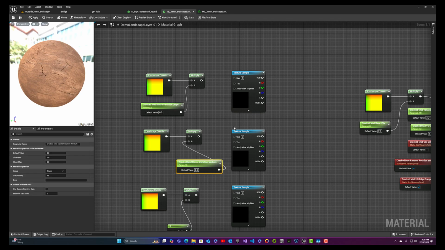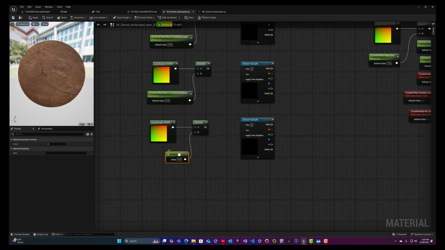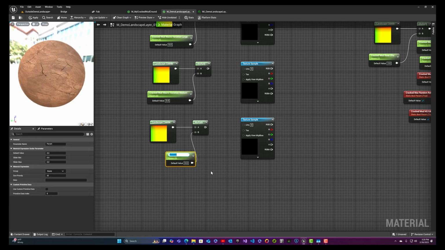Like so. Just tuck that aside for a moment. And this one is going to be called, we'll convert it to a parameter, cracked mud macro variation small.